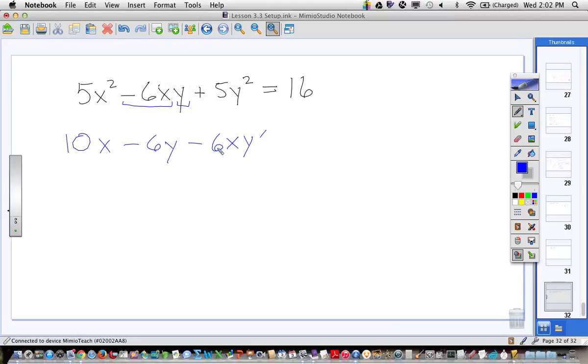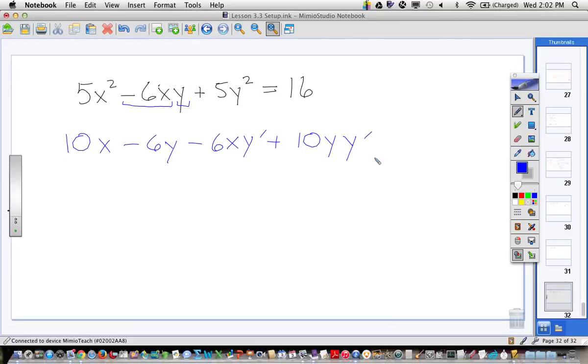So you have to remember that product rule. All right? Plus, what's the derivative of 5y squared? 10y, y prime. When you do the derivative of a y, do the normal derivative, tack on a y prime. Like that first one we just did, I said, what's the derivative of y? You all said y prime, which is great. That's what you should think about.